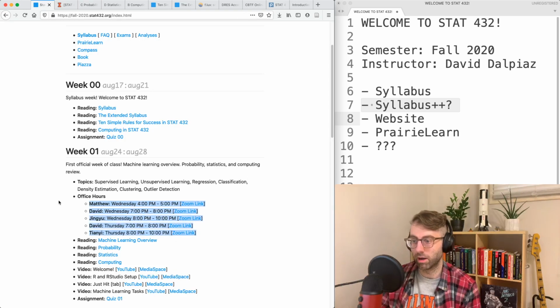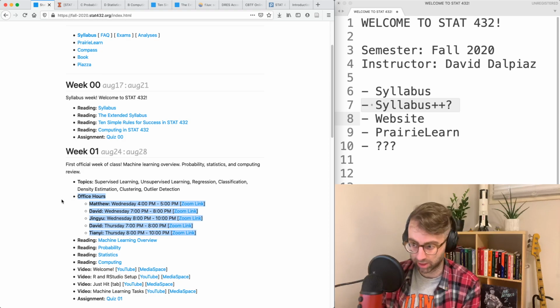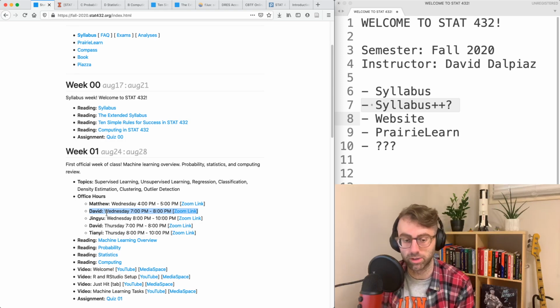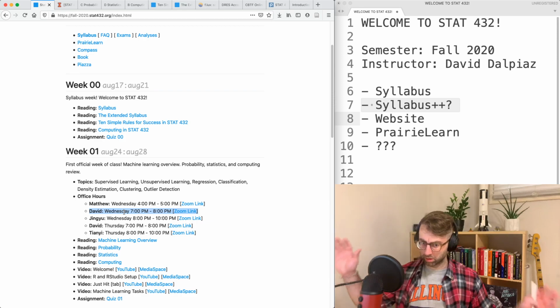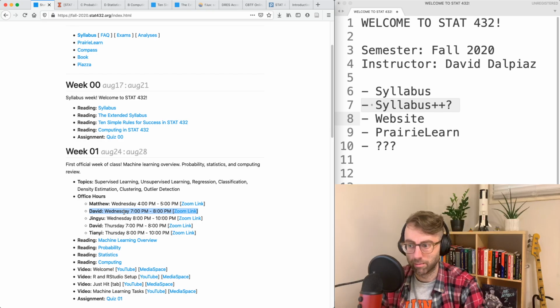What else? Office hours. This is what we plan to do this week. This could change at any moment because everyone's still scrambling for their schedules. Except for mine, 7 o'clock p.m. Champaign. All times are always going to be listed in Champaign time. I'll be there at 7 o'clock, which I think works for most places where students are populated. Maybe not Europe, sorry. We'll get you some other times, obviously.